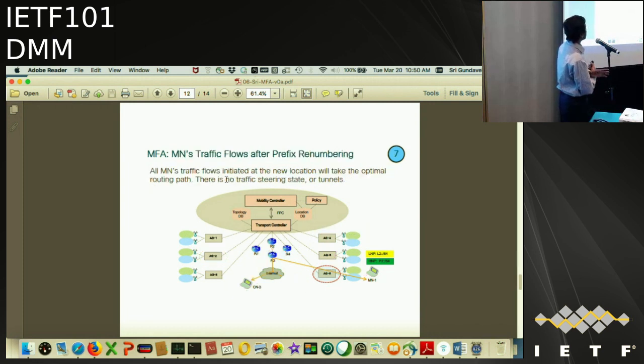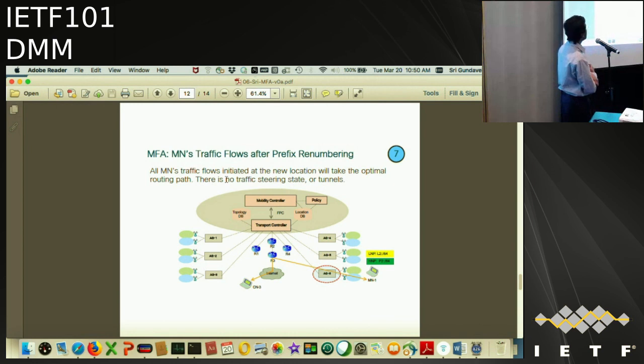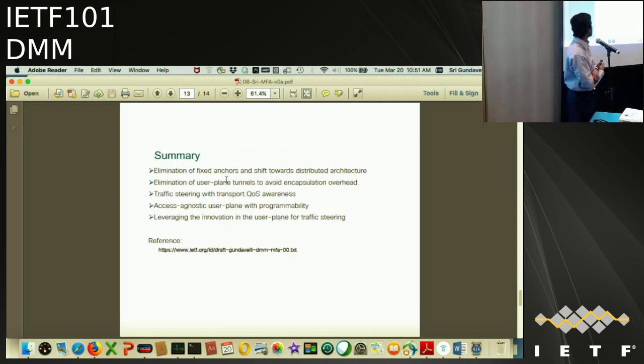So finally, once those flows terminate, at some point those flows will terminate, we renumber the prefix and give a prefix from the localized anchor. At that point, the network has converged back. So we started with no state. For a transient period of time when there was a mobility event, we created some SRv6 state, some steering state. And later we removed that state, right? We removed the state with no tunnels in the user plane. Essentially, we are back to square one without any special steering state, tunnel state, or anchor in the control plane. So that is the summary.